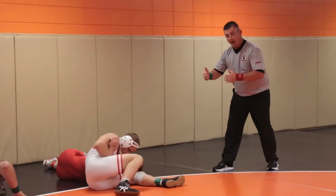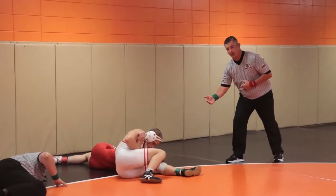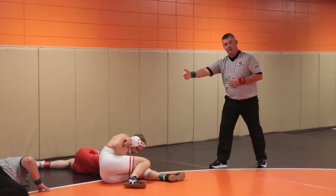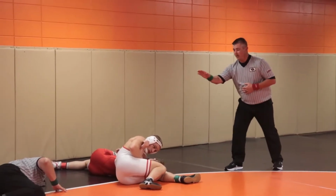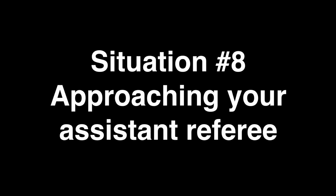Because in this position, I switched with him. He can't see if this headlock becomes illegal or not. So I have to assist him in this situation. Always put yourself in position to help your head official to see anything that may become illegal or potentially dangerous or out of bounds, so he can solely focus on calling the fall.